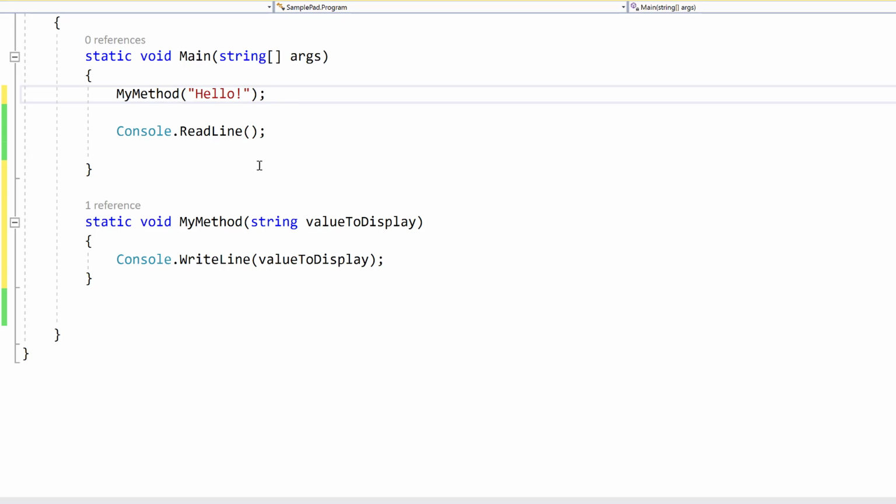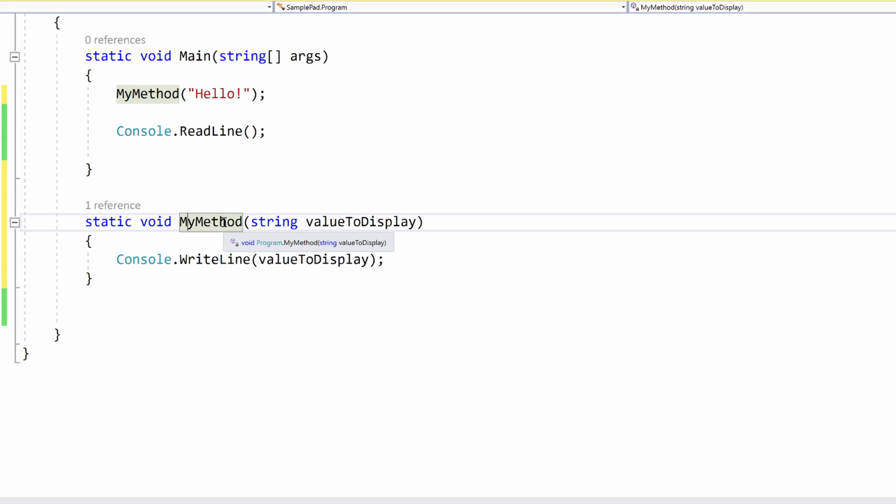So again, going through the definition, this is a static method. It's void. We're not returning anything. It's called MyMethod, and it has one parameter, a variable valueToDisplay, and it's of type string. In this method, we're writing a line to the console, the value of valueToDisplay.